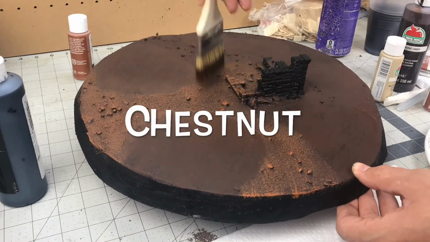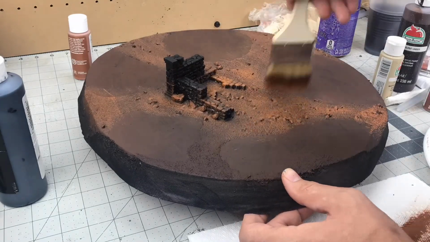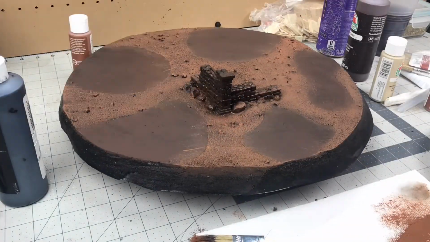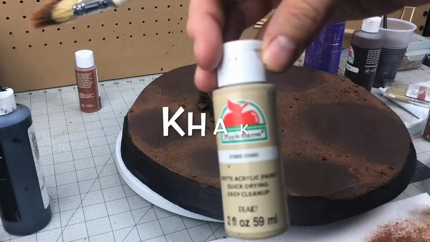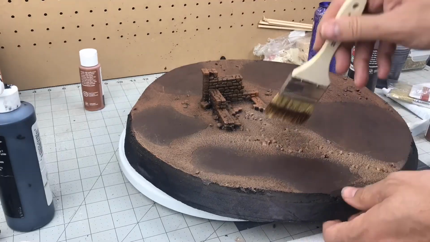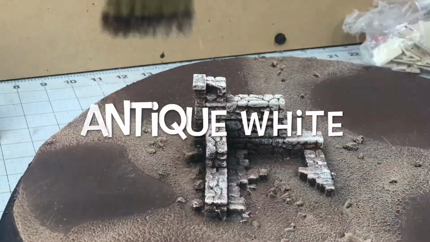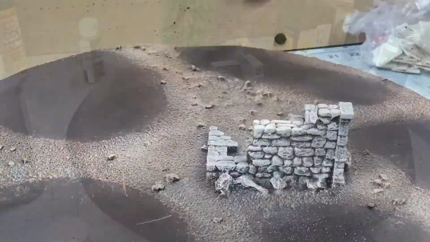Then use some chestnut just to cover the paths that are winding through the different parts of this forest encounter. This is then followed by a dry brush of khaki. The ruins get burnt umber followed by chestnut followed by antique white to give it that real aged look.